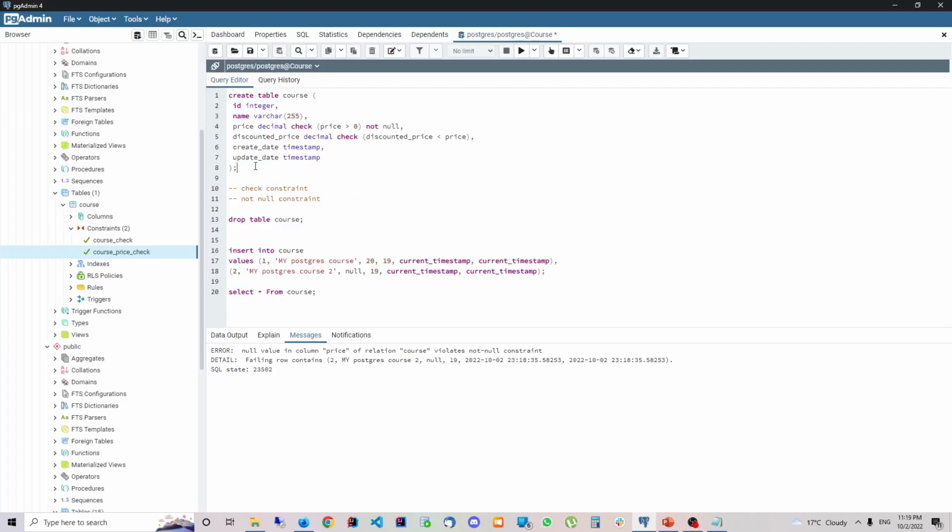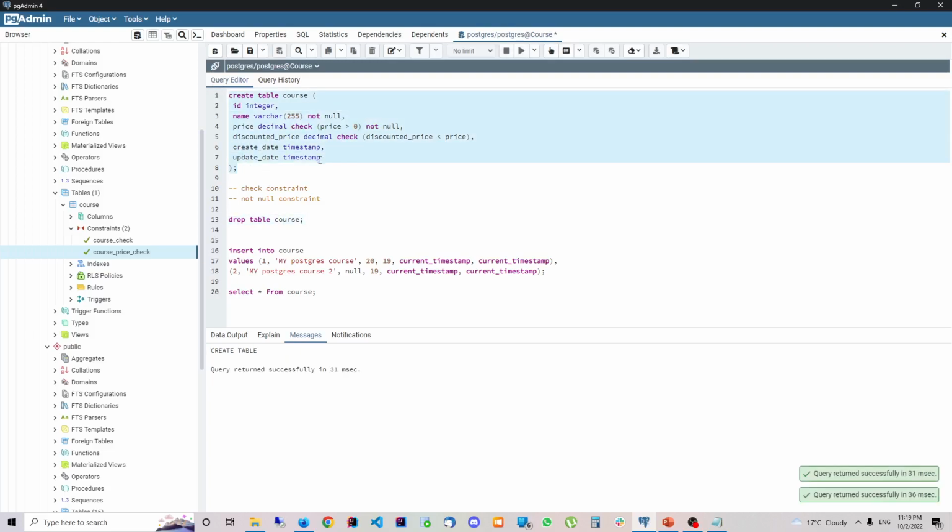So basically this is a very easy constraint which you can apply to your tables. Now if you think about other columns which you specifically want to be not null, probably the name. You want the name to be not null, and you can also have this constraint. I will drop it again, create it again, and insert.